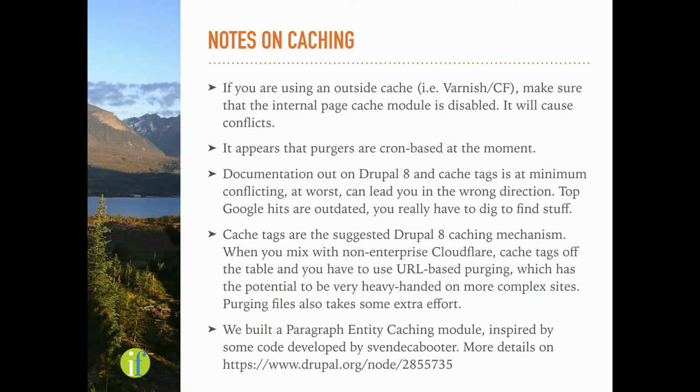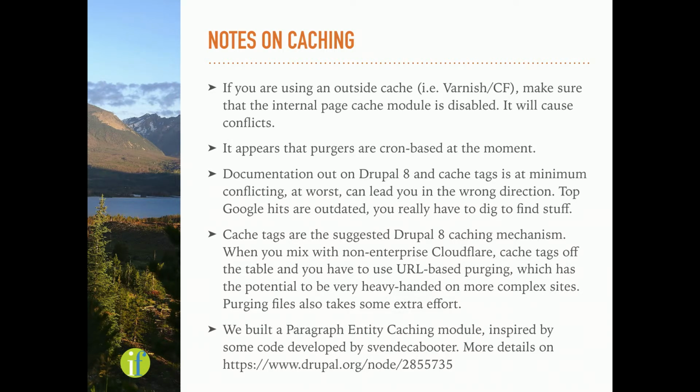First of all, if you're using an outside cache like Varnish or Cloudflare, you have to make sure that the internal page cache module is disabled. It will cause conflicts. We were updating stuff, and it was just not being updated anywhere, and we didn't know what was going on until we disabled the internal page cache module, and then stuff was finally updating for us.